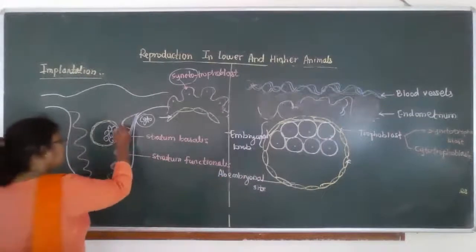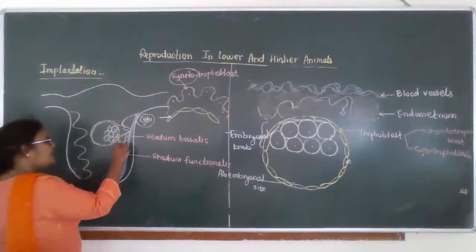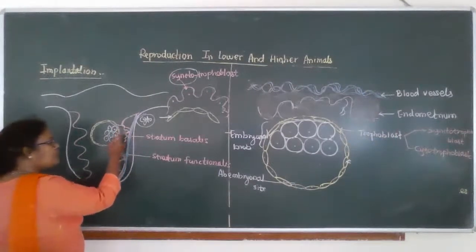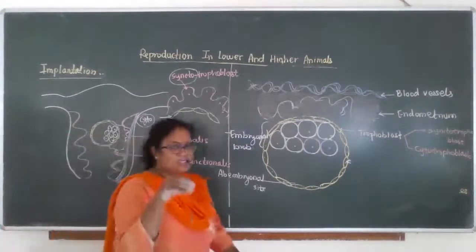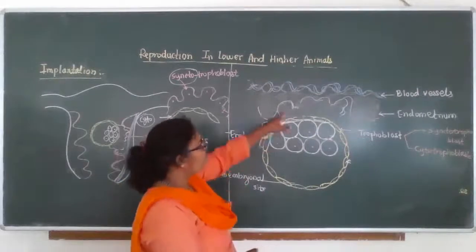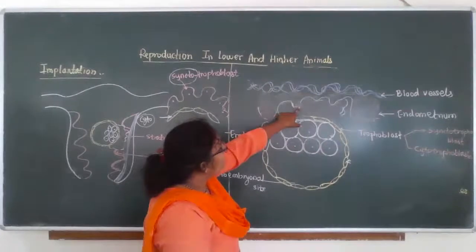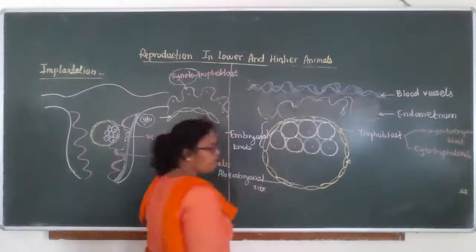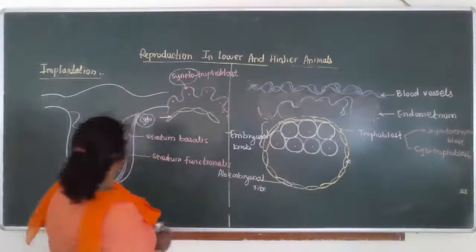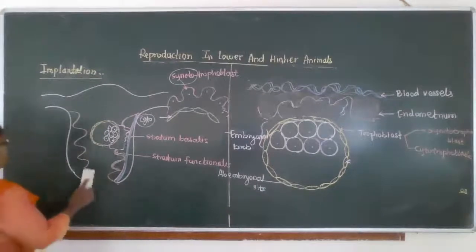It continues its movement upward into the endometrium. What happened? The thin trophoblastic cells try to digest this endometrium. They break this endometrium and make a pit. Okay, they made a pit here inside the endometrium. So further on, this pit gets formed, and then this whole assembly moves inside. Okay, this moves inside. I'm showing from this side only.